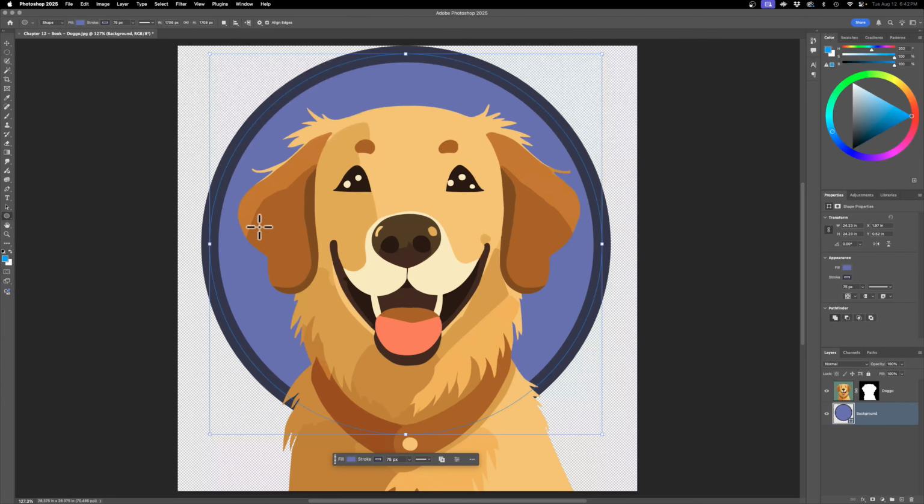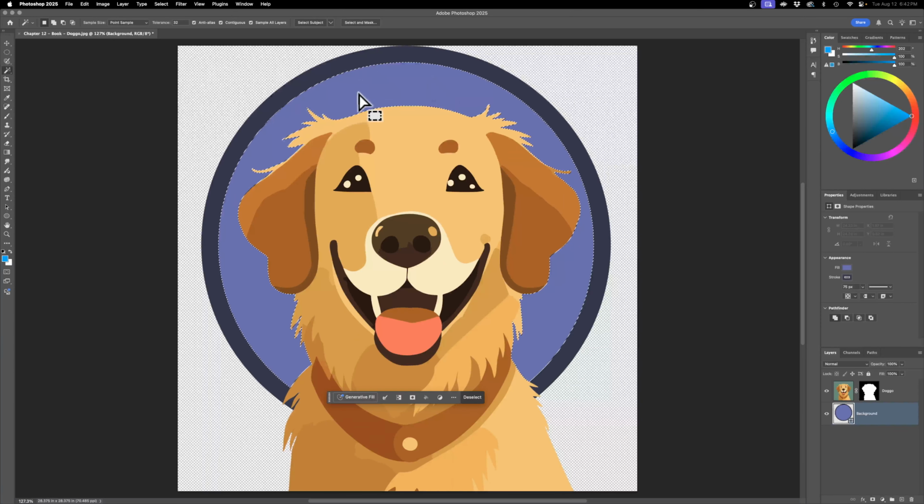Now, previously, when I've done this, I've gone to the magic wand tool, and it hasn't worked here. Turn off sample all layers. Oh, yep, there we go. See that? If I have sample all layers turned off, it doesn't work. That's fascinating. So I can't actually use the magic wand tool on just a vector layer. So we'll have to switch to the quick select tool, and I should be able to.